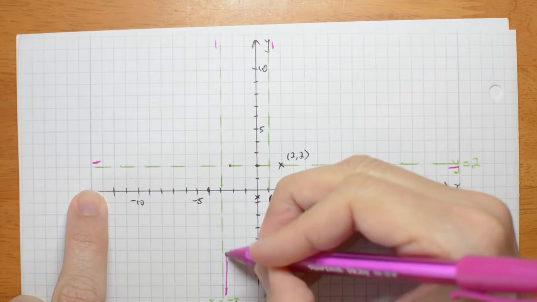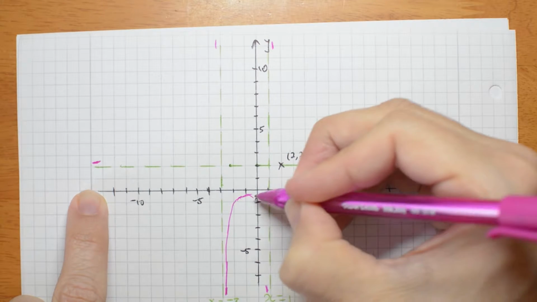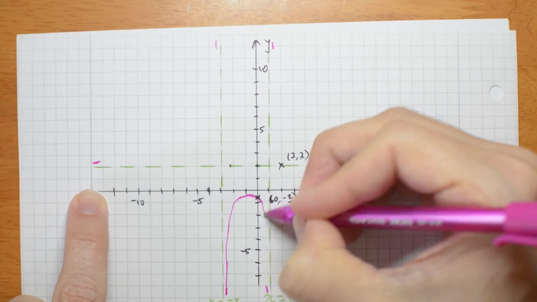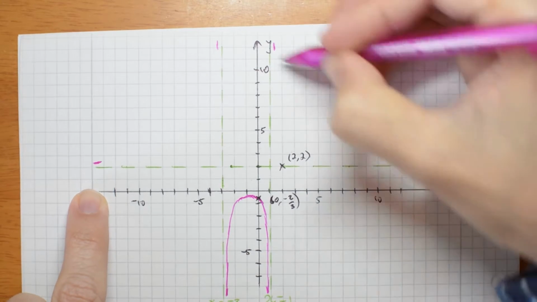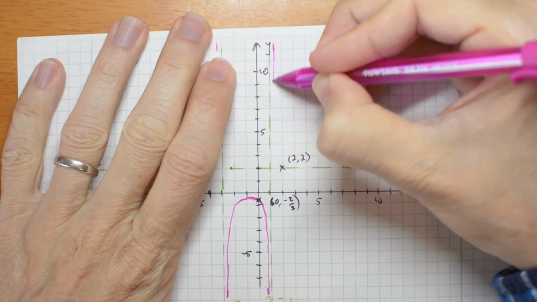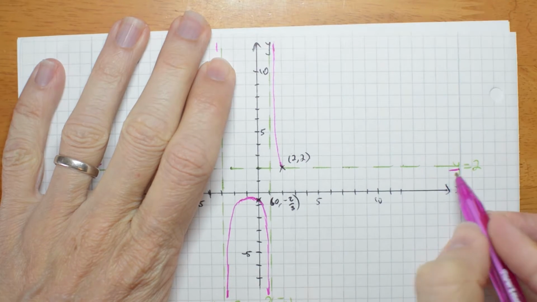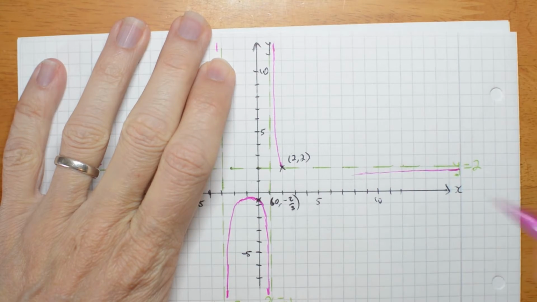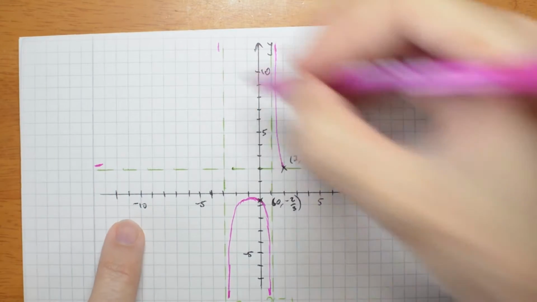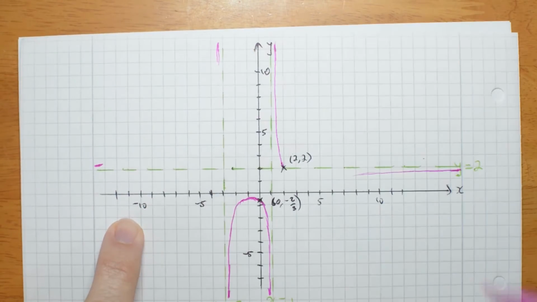So this one's going to come up to here and then go down again through there, down. This one's going to come down through here. What I don't know is how far down it goes, and then it's going to come back up again towards the asymptote. I just know it doesn't get to here. This one's going to come down here and across here. I don't know where they meet.